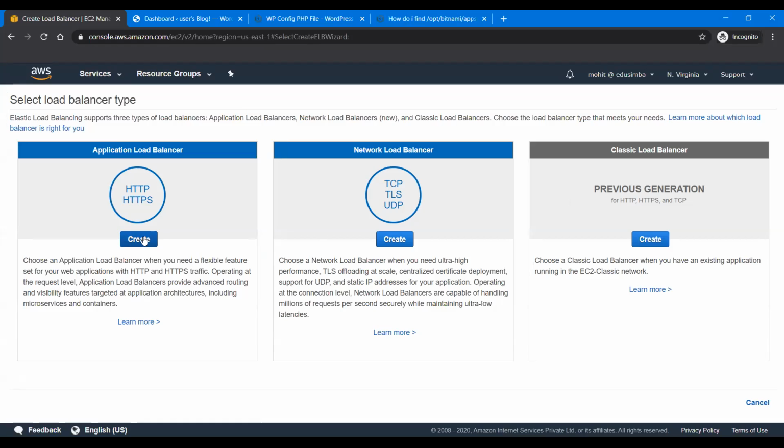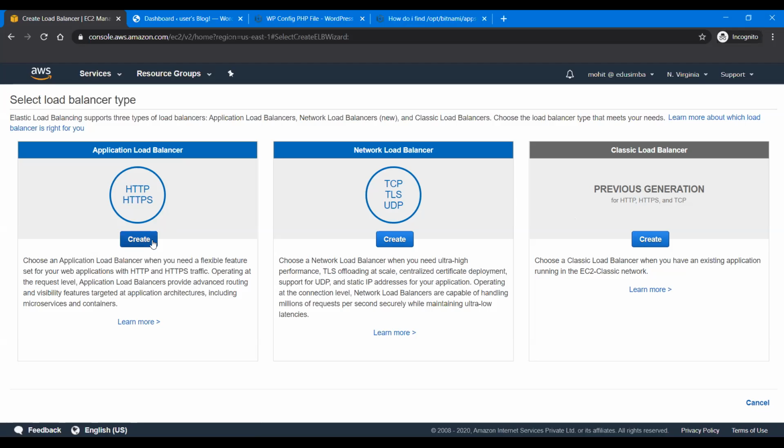So you can think of it as an intelligent one, and you need to choose the application load balancer. It will make your life quite easier, but the only limitation of this one is it doesn't support TCP. So it will be good if you are going with HTTP and HTTPS load. If you want to balance those, it will be quite useful. Else you will have to go with the classic load balancer. Okay.